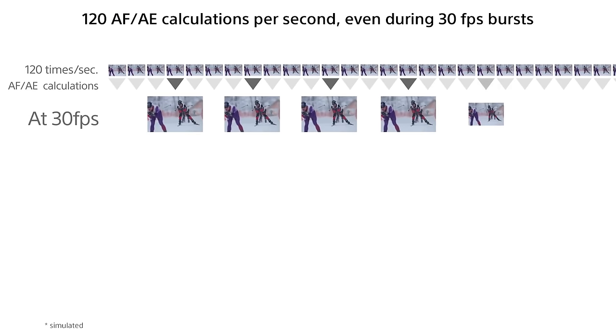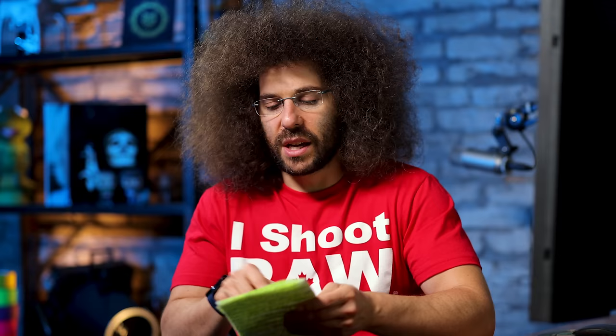Now, for the nerds out there who are going to ask, how many calculations a second is it doing? It's doing 60 calculations per second. Those of you out there who are nerds already know that the A1 does 120 calculations per second. So, is it better? I mean, it does 120. I think they both work extremely well, and it's hard for me to sit here and say that Canon's better or Sony is better. What I can tell you is that Canon has caught up. It's still fantastic. The R6 and R5 are fantastic, and this one is even fantastic as well.